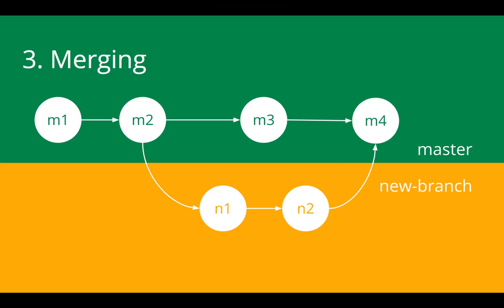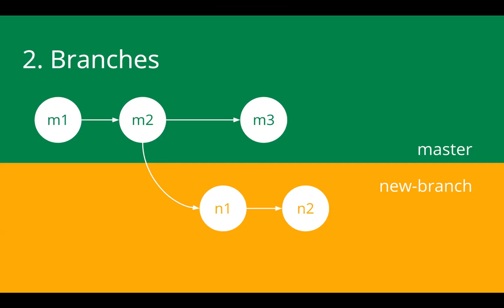So let me explain in detail what happens here. We already said git checkout lets you switch between branches. So Vicky, can you go back to the previous slide, please? Thank you. So before checking out master, you were on the new branch.